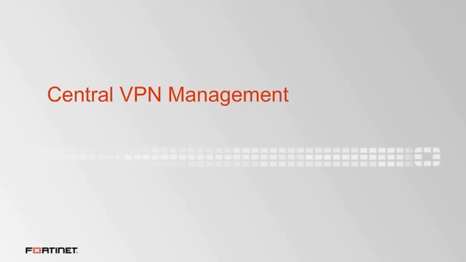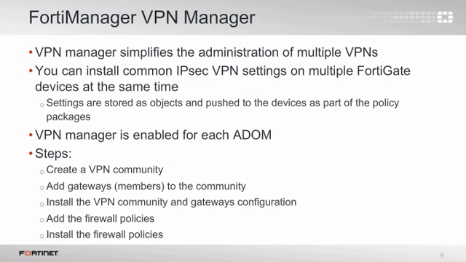In this section, you will learn how to configure IPsec VPNs using the FortiManager VPN Manager. On the VPN Manager screen, you can configure IPsec VPN settings that you can install on multiple devices. The settings are stored as objects in the Objects database. You push the IPsec VPN settings to one or more devices by installing a policy package.